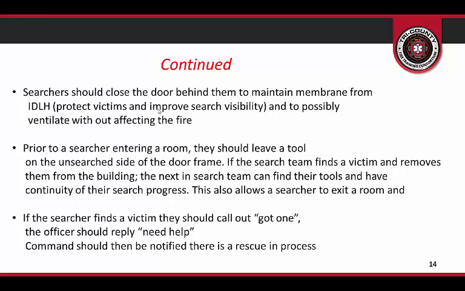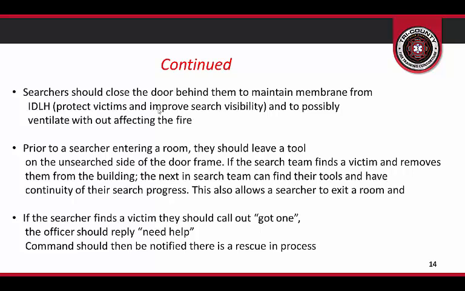And then also, when you come out of that room, if the search team leader has advanced to the next door, the searcher automatically knows what direction they need to go. They come out, they find their tool, they start working that way, looking for their search team leader or the oriented person. And that's going to be a judgment call on the oriented man on how far they're going to get away from their searchers, how far they're going to spread them out. Realistically, we don't want searchers in two different rooms 10 feet apart, because if something goes bad, that's a long distance to travel to get somebody out of a room. So we want to stay fairly close.